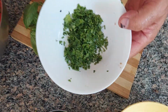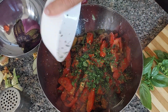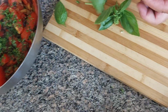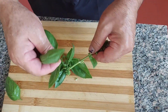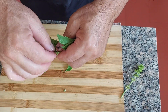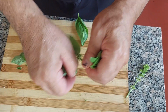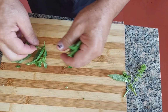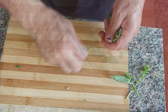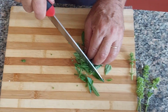This is the chopped parsley. I'm going to put it here. And I'm going to chop some basil. And we're going to put it together. And pretty much the recipe is almost done. We're waiting for the pasta. As soon as it's ready, we'll mix it together. And I'm going to show you a little trick with my basil. I'm going to cut it a little chunky. There's a little stem. You don't want that. There.